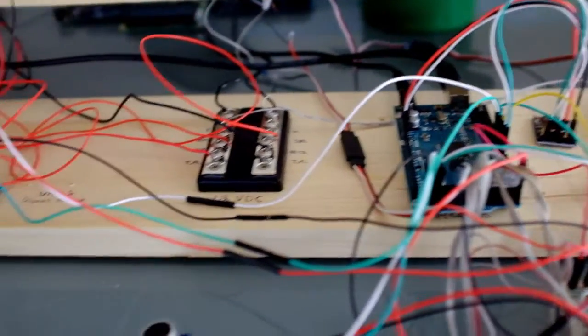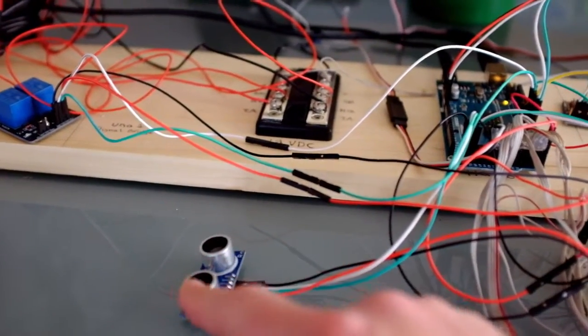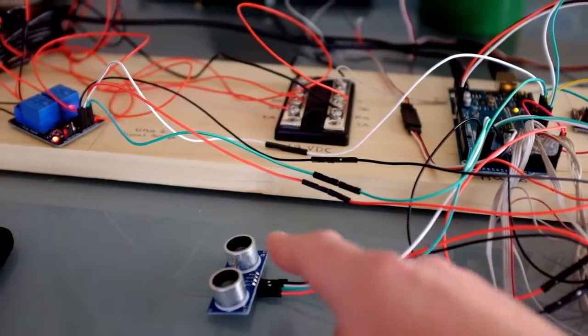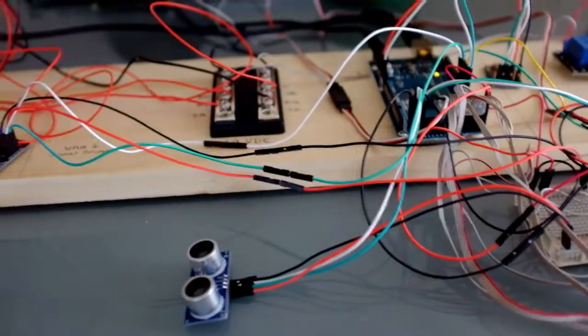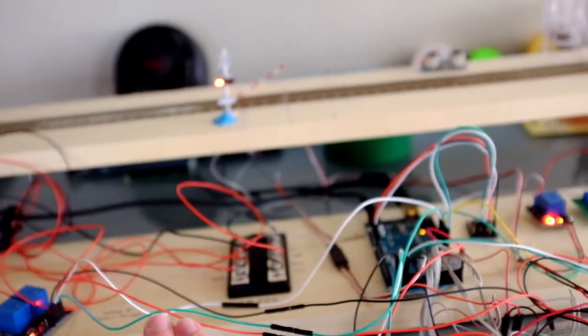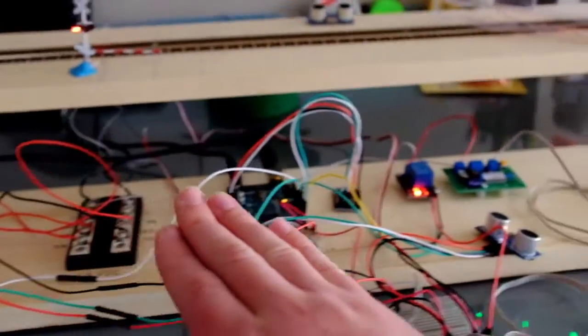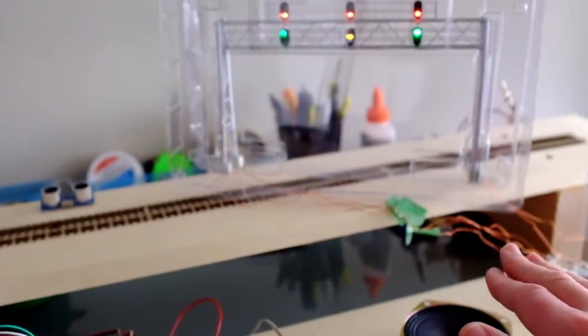And so kind of to start, we have a couple of these sonar sensors, and if you see, there's essentially an emitter and a receiver, so maybe a speaker and a microphone. And this is kind of the unit starting up. And so what happens is, say you have a train approaching from the west. It covers up the speaker, which activates the gates and the lights. And then there's a second sensor, which will be placed on the other side of the track. It gets covered, and as soon as the train uncovers it, so say the end of the train, it then changes the lights as well, and then stops the gates from firing.